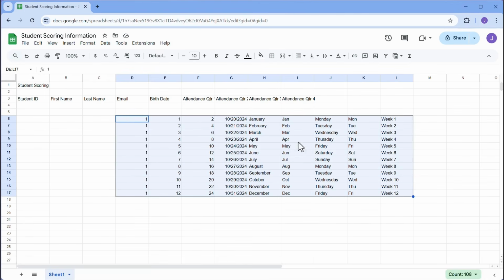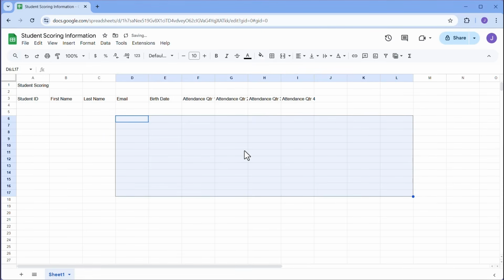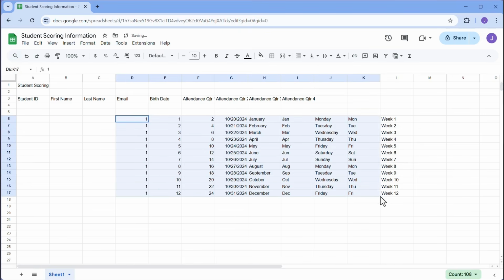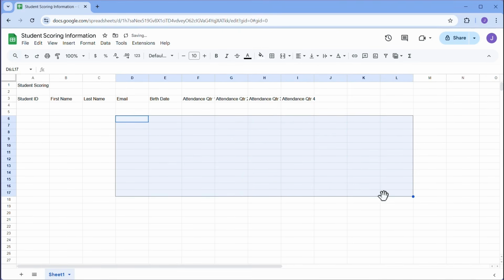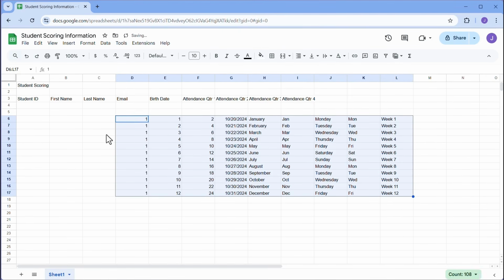Now I'm going to take all of this. I want to delete this out. So you could just select it all and press the delete key, not the backspace. You could do backspace if you want, but I always like to use the delete key. So I'll show that again. You can either select it all and use delete key or backspace, but I always use the delete key.